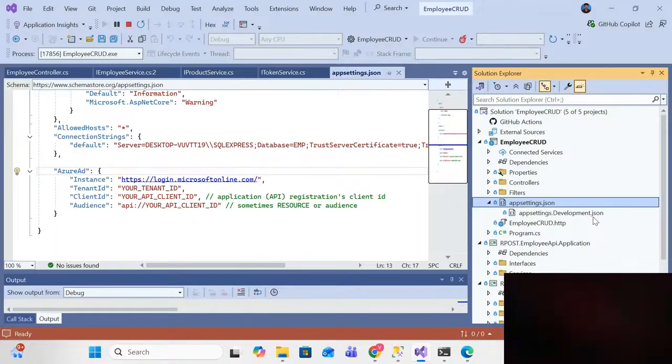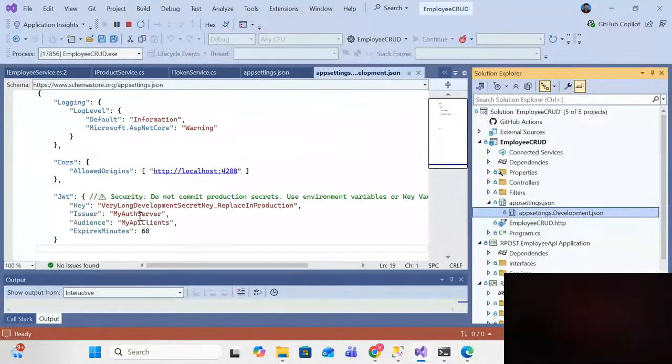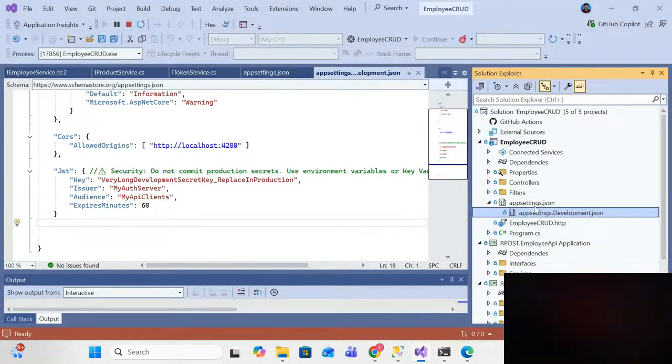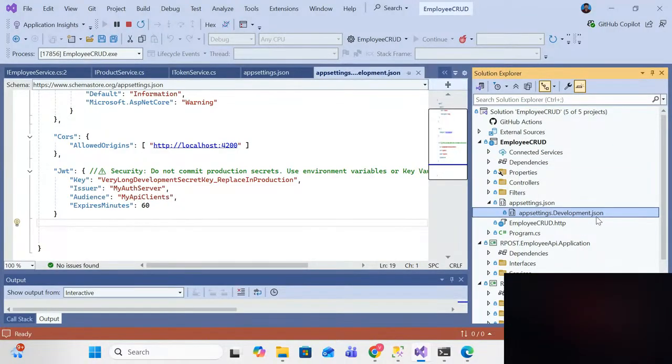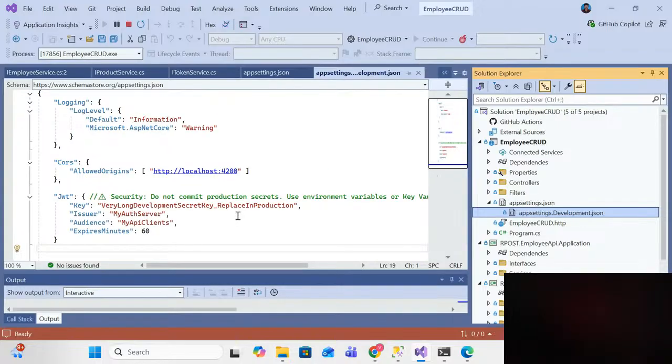These settings files are there. As of now it is running locally, so we don't have production. Here only the appsettings.json is there, and we can change it, like appsettings.Prod.json, so that configuration relates to production.